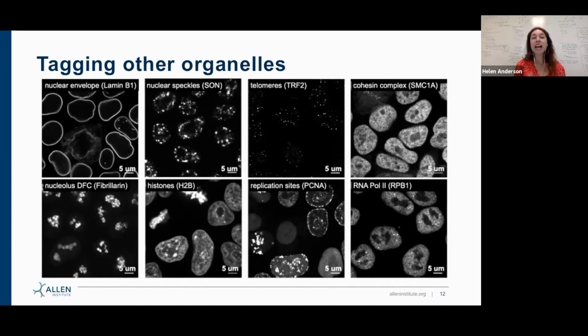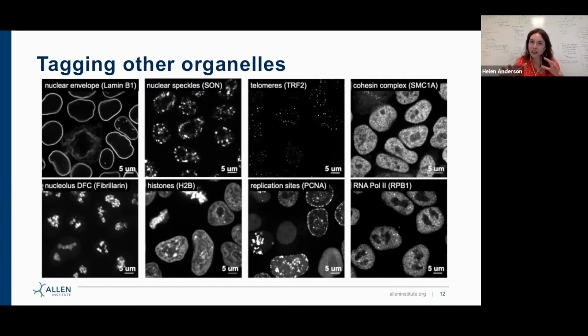At the Allen Institute, we've tagged many organelles and many different structures, not just the nucleus. In the upper left corner, you can see another structure in the cell that we've tagged, the nuclear envelope. The way that we did this is we took a fluorescent protein, one of those special kinds of proteins that lights up when we excite it by looking at it through the special microscope. And we took that fluorescent tag and we attached it to a protein called lamin B1, which you can see in parentheses there. The reason that we attached it to lamin B1 is that lamin B1 likes to localize, or move to and become located, at the nuclear envelope, the structure that we want to study within the cell.